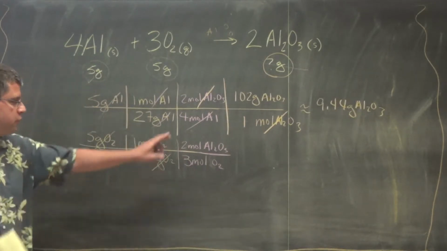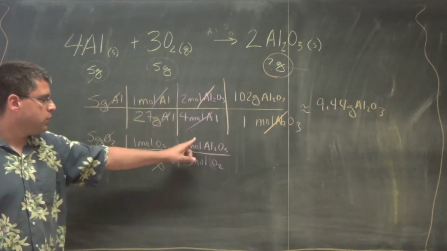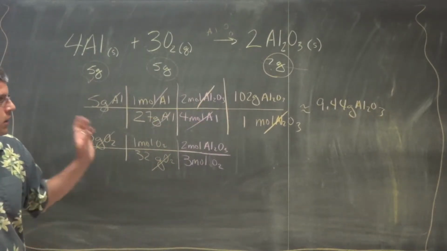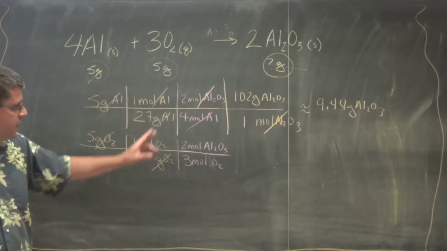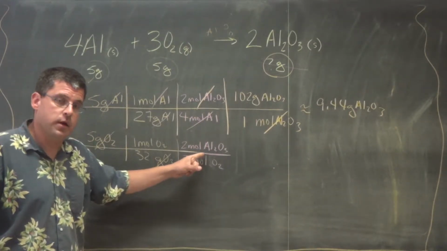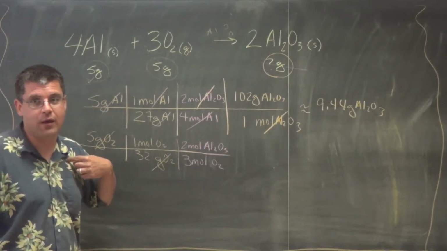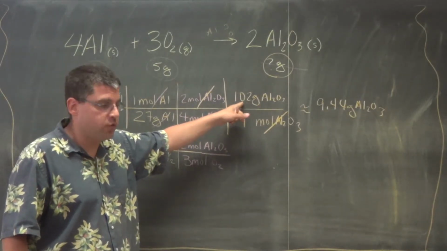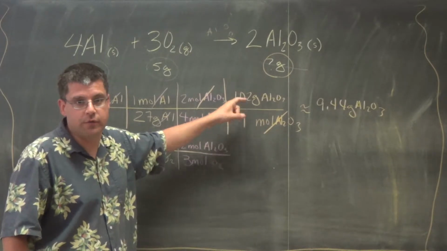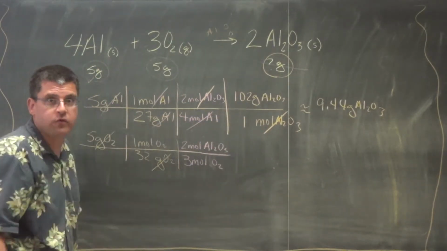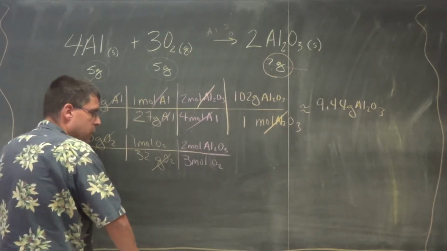Now sometimes you can stop right here and tell me just by moles which one's the limiting reagent. I want it done in mass. You know what? I want to give you worst case scenario. You could stop it right here and determine the limiting reagent right now in moles and that would be fine. But for my challenge science guys, sorry, I want worst case scenario. I want you to go all the way to grams. Why? Because I want to try to do as much as possible now so you're ready for down the road. So anyway, now you honors kids, if they tell you to stop at moles, then stop at moles. I don't care. Same idea. Okay, over here.